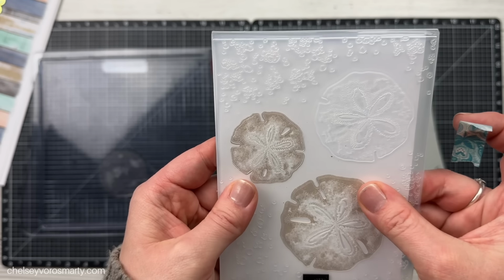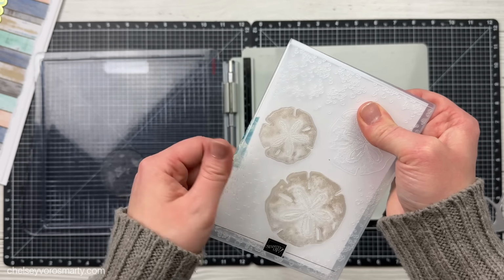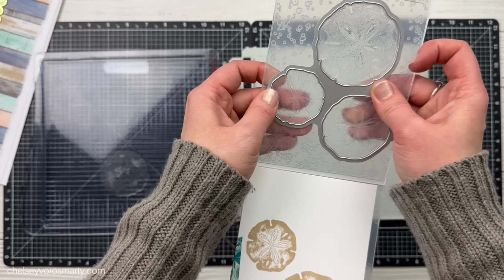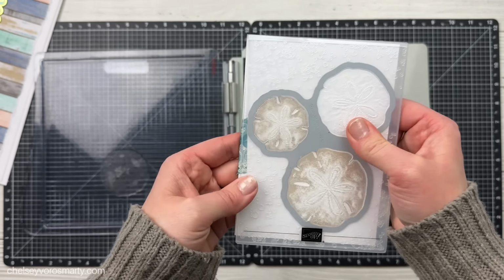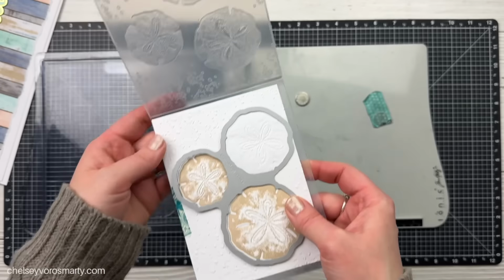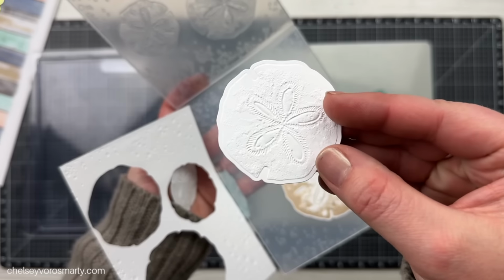Right now I'm trying to perfectly line this up, and then I'm using the washi tape to adhere my cardstock in place to make sure that it's not going to slip on me as I send it through. It's a lot of pieces to line up. So I'm lining up the die, and then I put the paper side onto the die to make sure that the die is not moving on me. And then I'm going to put that through my machine with my regular sandwich for a 3D embossing folder. And there you go. It's embossed and it's die cut.